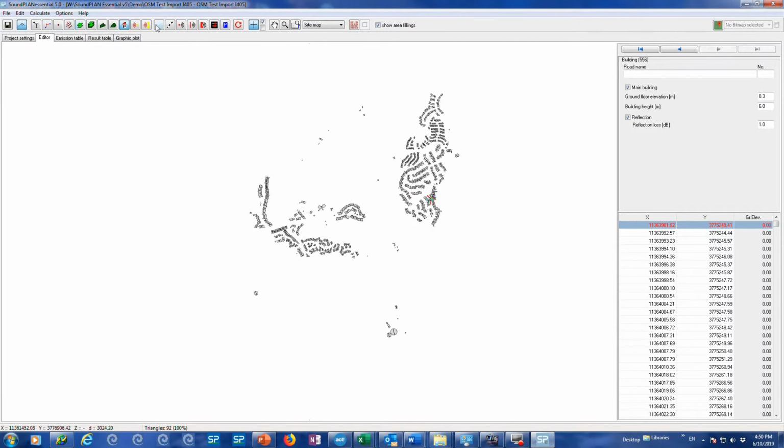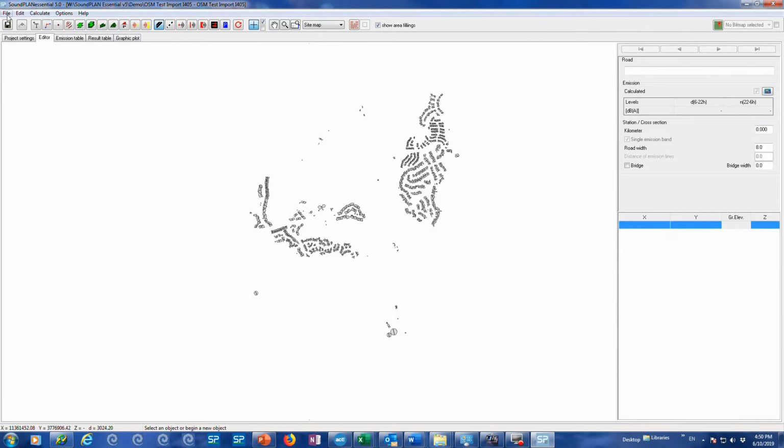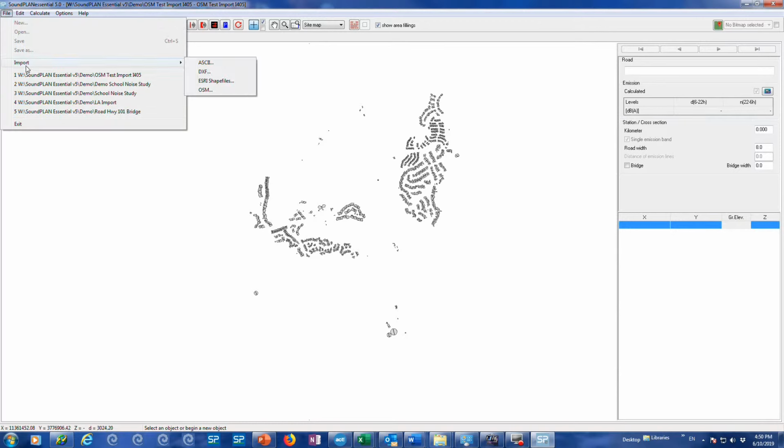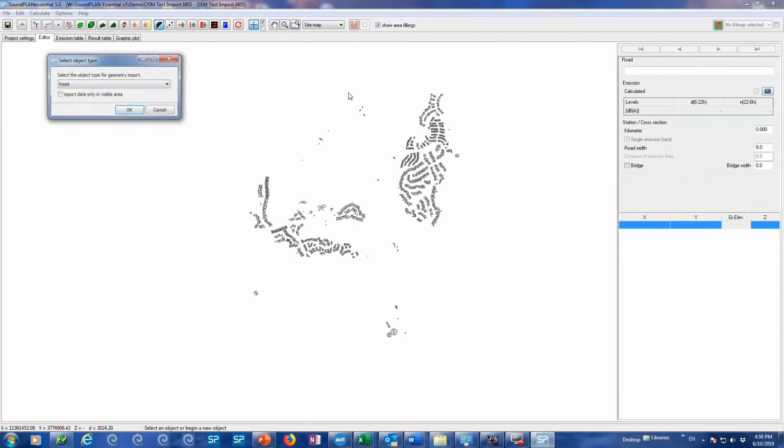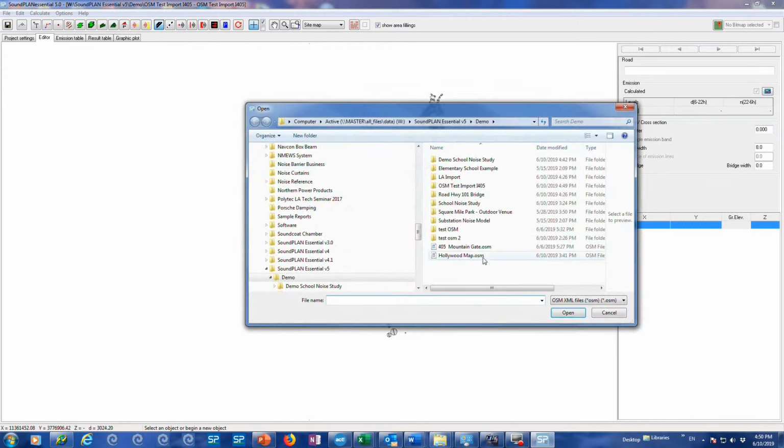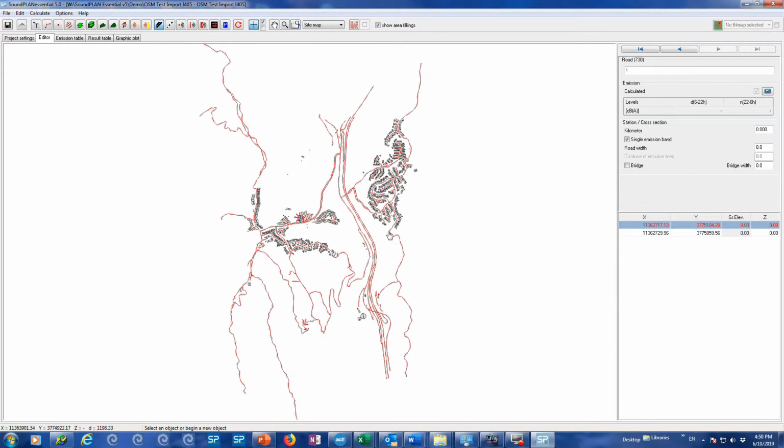The next thing I want to import is just the roads, so file. And actually we probably should import them as generic lines, but for right now I'll import them as roads, because that's maybe a little bit easier to see what it's importing. And here we have the roads, and of course everything here has no elevation.